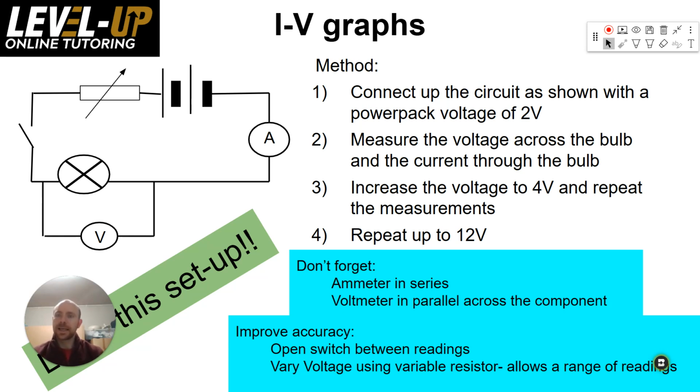One of the things that we'll see is that for any component, the resistance will change. That will affect your results if the temperature increases or decreases. Every time you have a current flowing through a wire, it's going to cause heating. And so what you want to do is reduce that heating so you're not affecting your results. So between each reading, I always suggest it's a good idea to open the switch so that everything is cooling down. When you want to take your readings, you close it, take your readings, and then reopen it. You don't want the whole setup to be getting hotter.